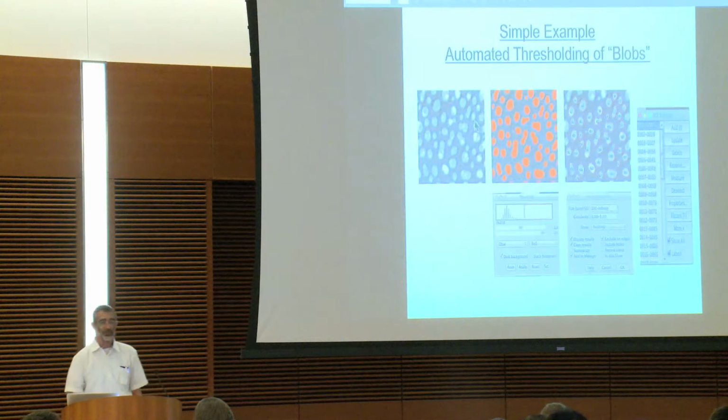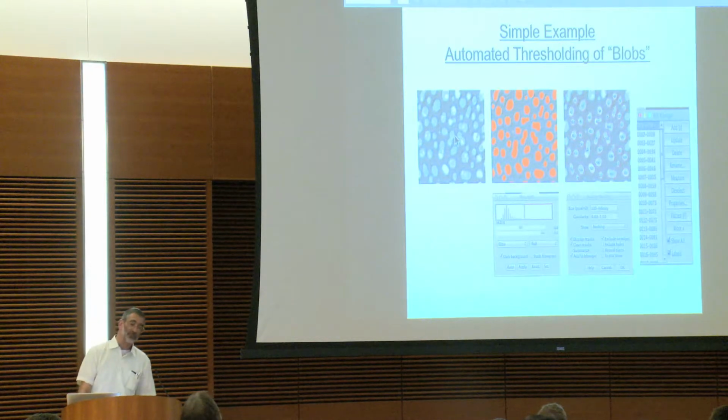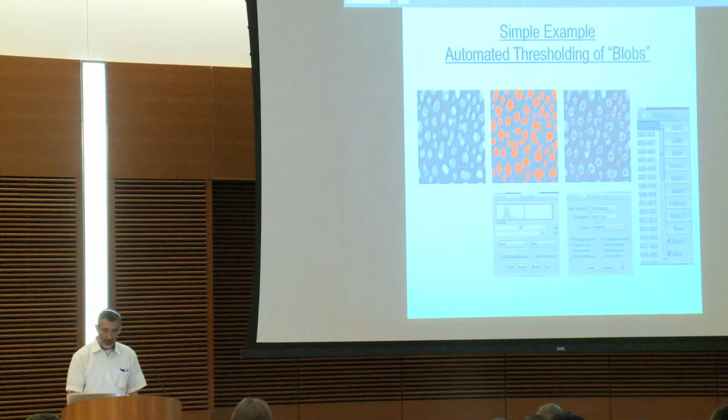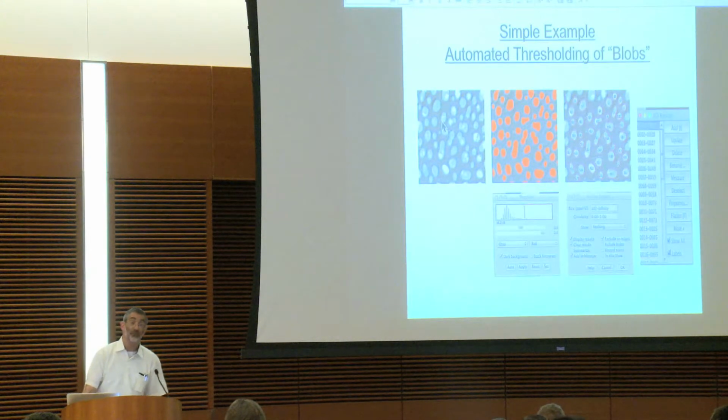So this is the simple case, it should only always be so simple. Of course, it's an example image from ImageJ. You may know this image. This is one of the sample images, blobs, but you'll notice that this is inverted. Well, it's not inverted. This is the way the image really is. When you download it, it's inverted. So anyway, here's the image, and it's easy to segment. The thresholder has a number of automated thresholding algorithms built in. They're all based on analyzing this histogram and finding some kind of a valley between 2 peaks. In one way or another, that's more or less what they do.